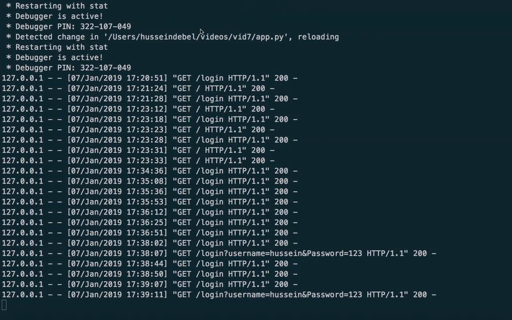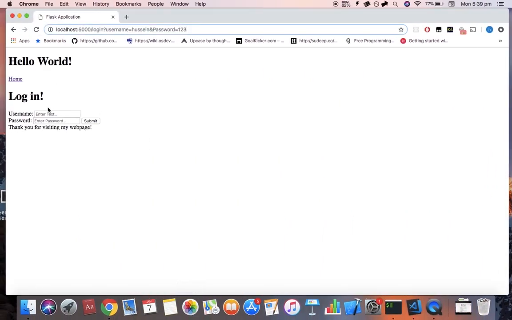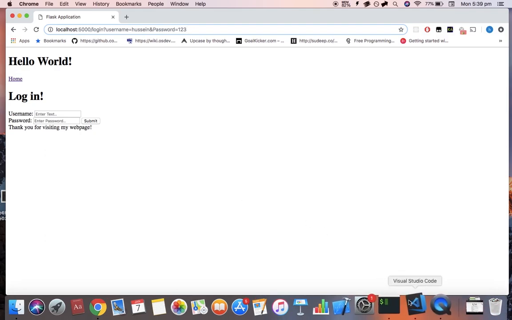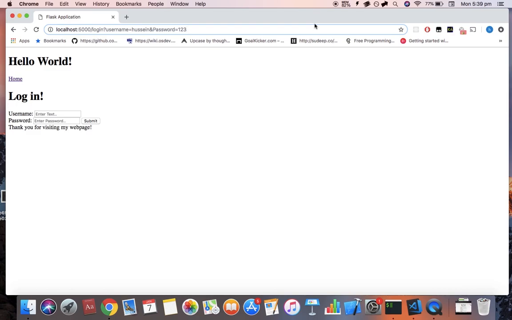And in fact, if we look at the terminal output, we can see that the request type of this is GET. Now, this is potentially very dangerous when we're dealing with passwords or sensitive information, and that is because these requests are cached. As well as in general, the practice is not to use GET requests for sensitive information. What we want instead is to use a POST request.